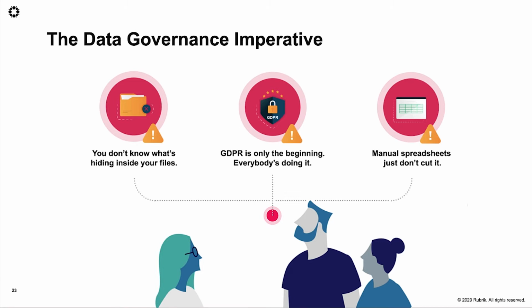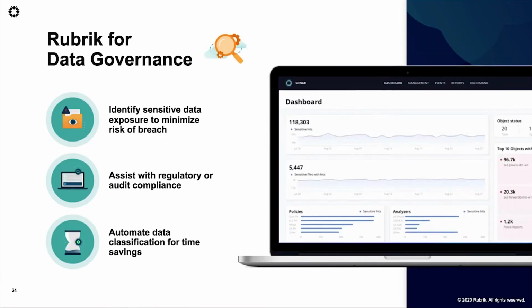Solutions out there to do it can be complex and take months and months to implement. So with Rubrik, we introduced our second application, and this one's called Sonar. What it can do is discover sensitive, personally identifiable information that's subject to a number of different regulations, things like PCI or HIPAA or whatever. So you can create an inventory to support all your current and future data privacy regulations.